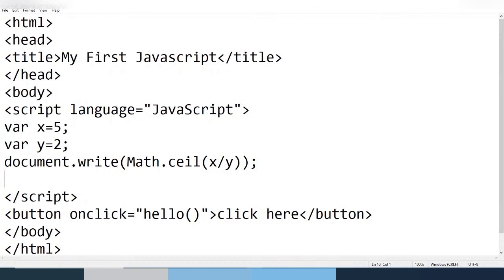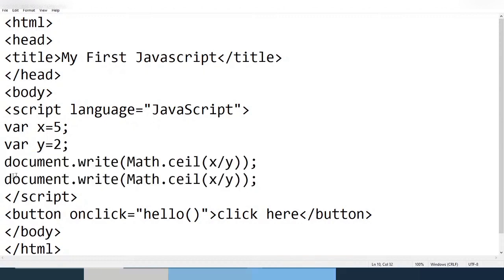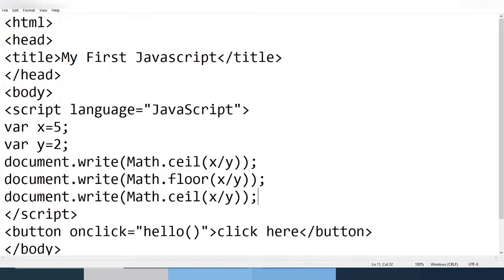So the ceil function performs x by y, and then the upper bound value will be taken. Similarly, instead of ceil, you can replace this with floor, and similarly you can even write round also.